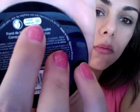And then I'm using a soft blending brush to just give it more of an airbrush. So just working that in back and forth, warming up the product so that it can get into the skin. And I like putting some concealer on the bridge of my nose, just to give it more definition and more nice shape.